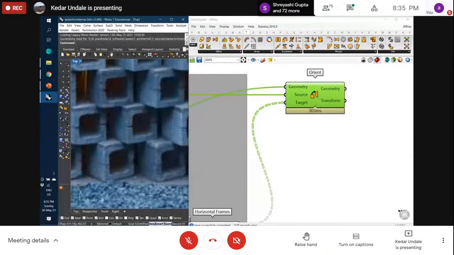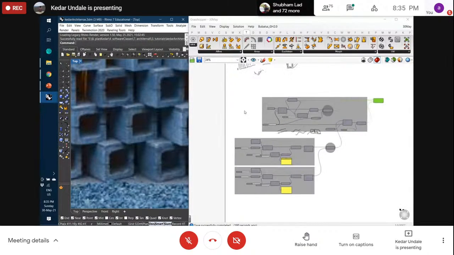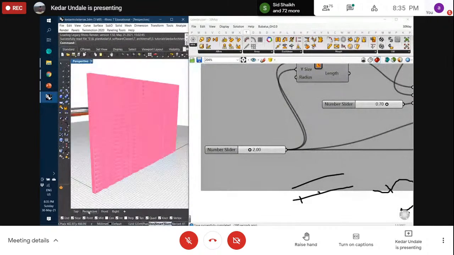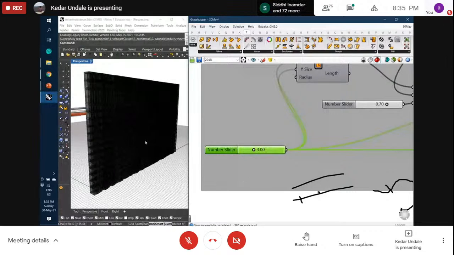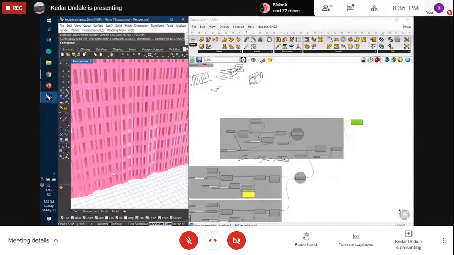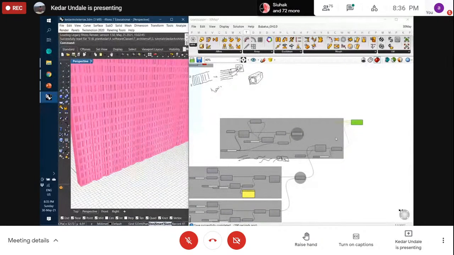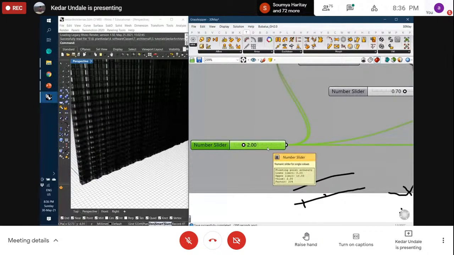Hi Guru, yes, you can do that as well. You could have created two cuboids and taken a Boolean function to separate them. Why I did it here is because I wanted to show the whole thing inside of Grasshopper. Let's say that now you want to increase the size of the cuboid to 3. Then automatically the size of the cuboid will increase here. So that's why I am scripting it. If you want, you could have done it like you said inside of Rhino, make two cuboids, Boolean difference, and so on.